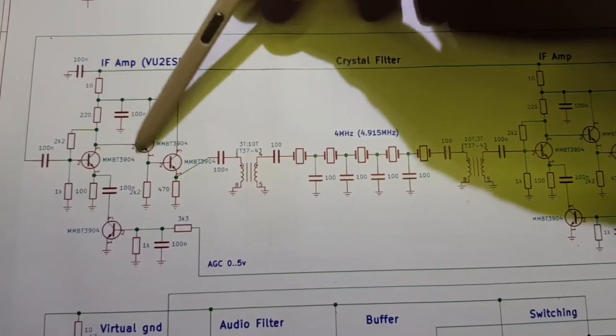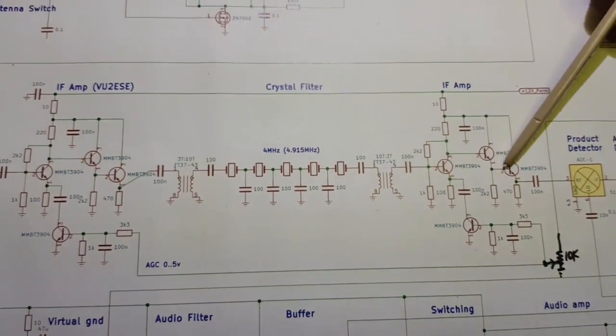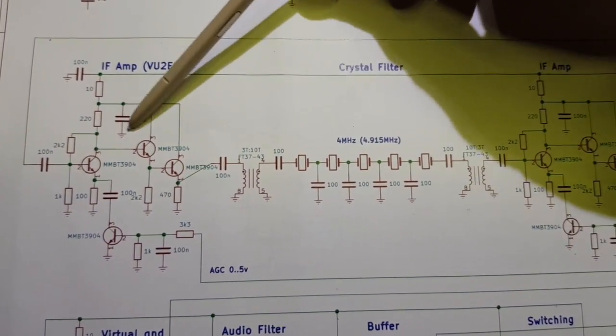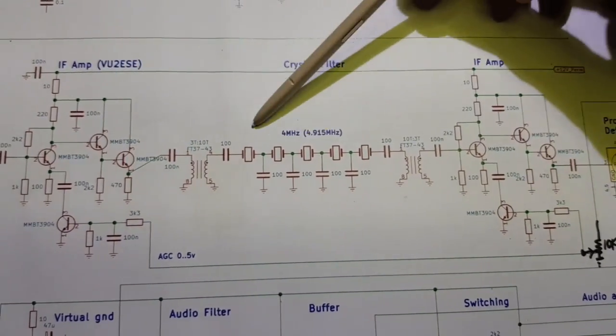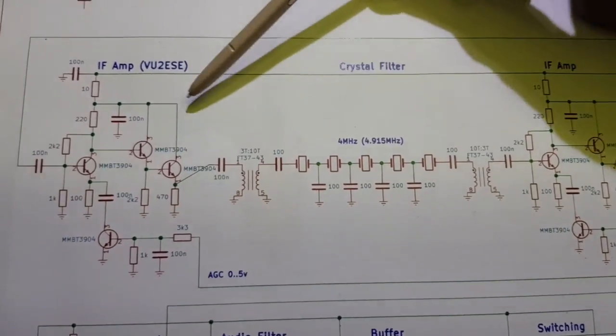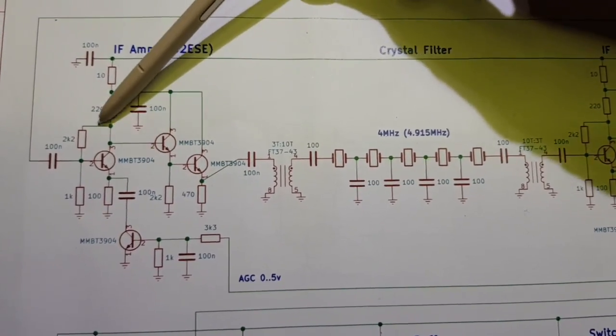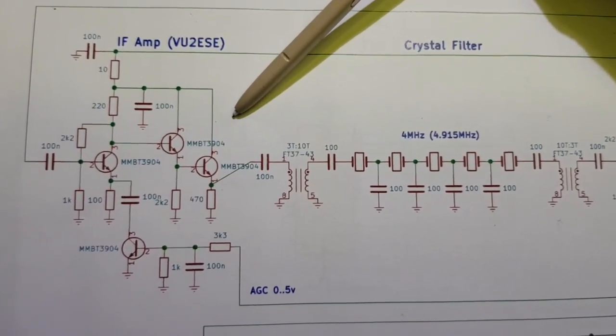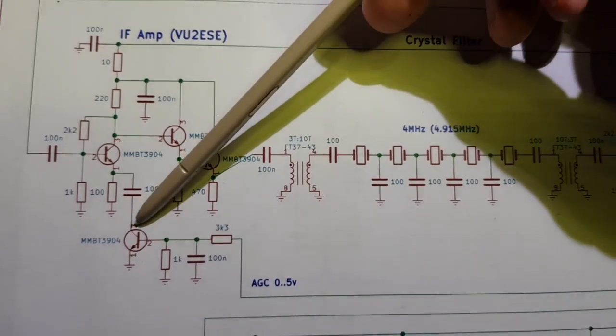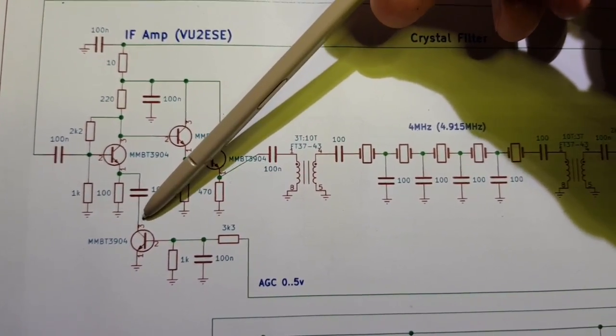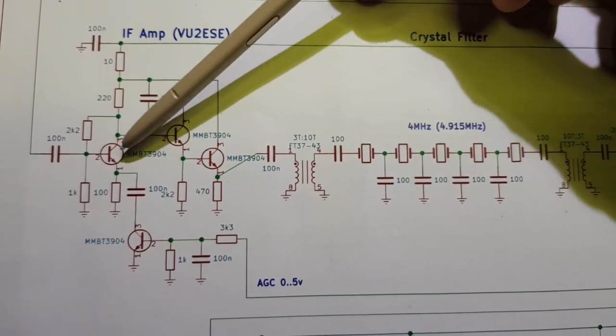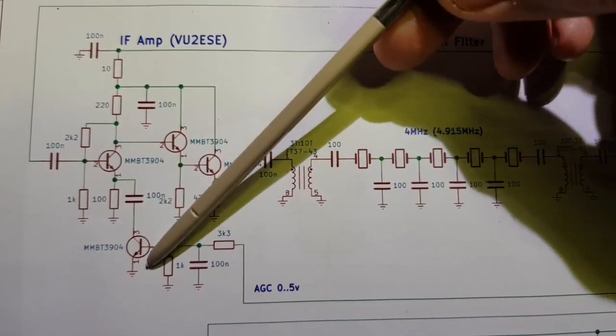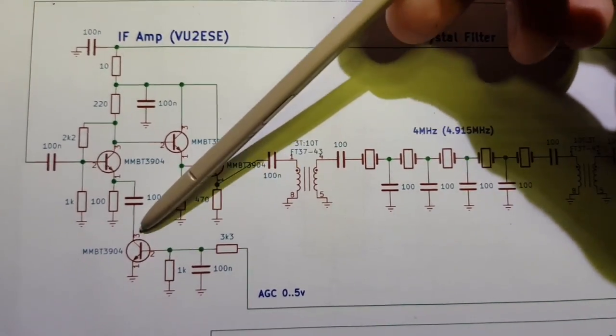This is the schematic for an IF strip that I've been experimenting with. It consists of two TIA blocks, either side of a crystal filter. The TIA blocks are absolutely identical to the Microbidex design, apart from the fact that the usual 10 ohm resistor from this capacitor on the common emitter transistor to ground as part of its emitter degeneration is omitted and it's been replaced by an NPN transistor.